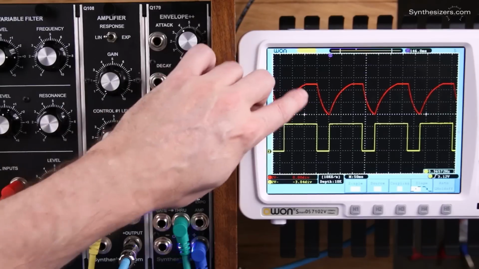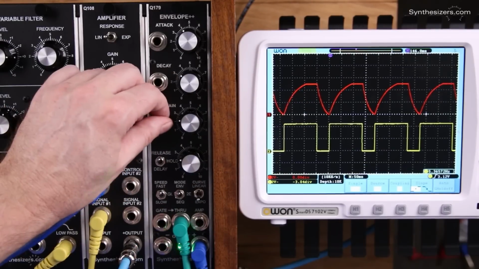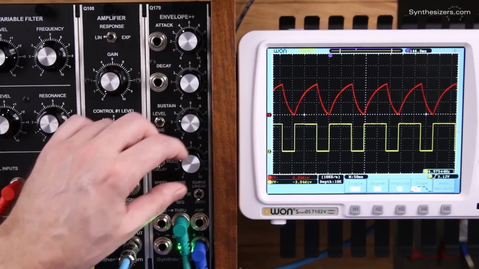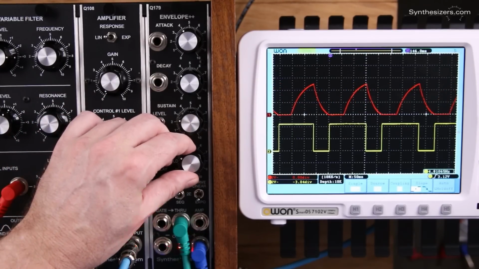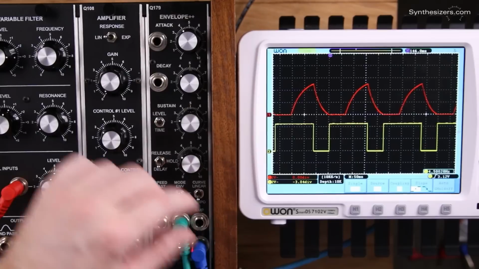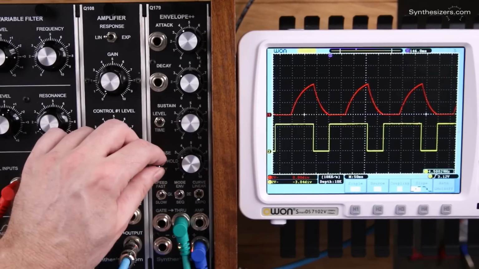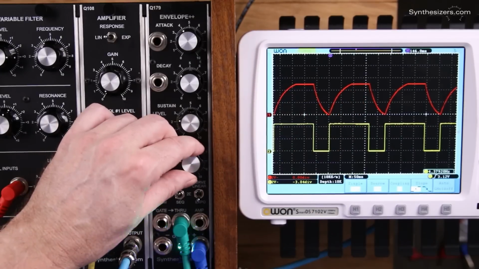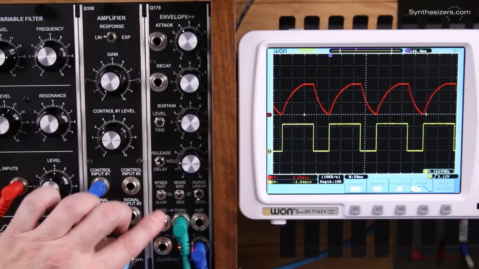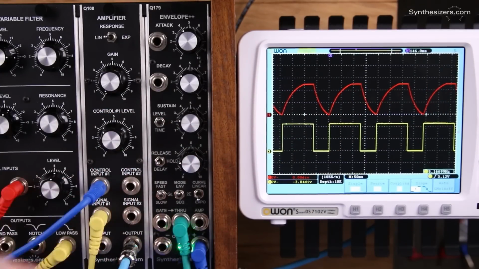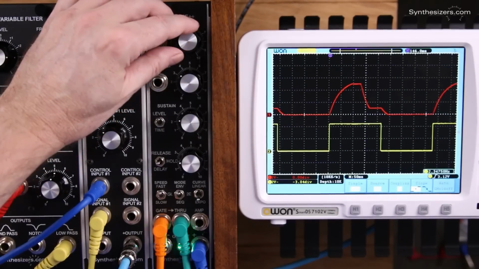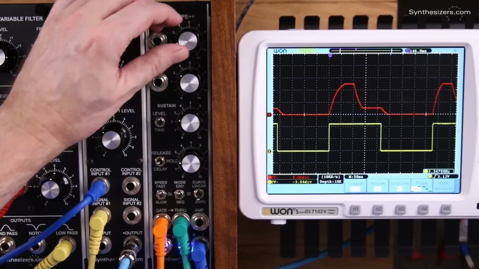So now we're controlling the sustain time. And we can control delay. This is the bottom part here, the delay between starting a new cycle and hold, which is up here. Now we have a gated looping mode, which means that when a gate is in, it loops, and when a gate is off, it doesn't. So now we're in gated looping mode.